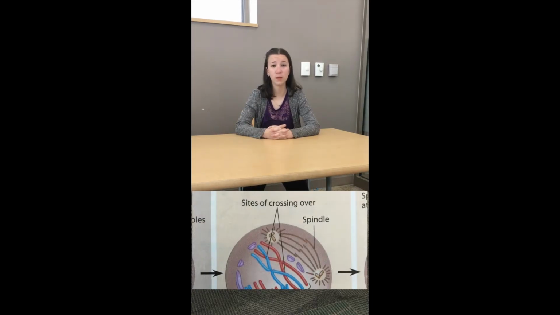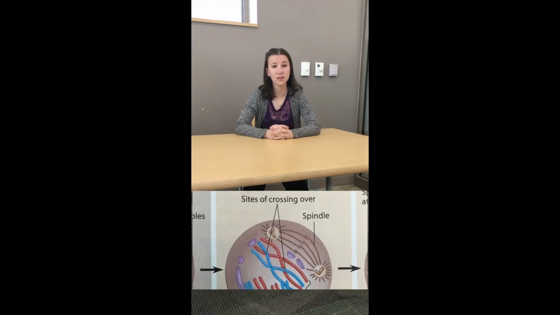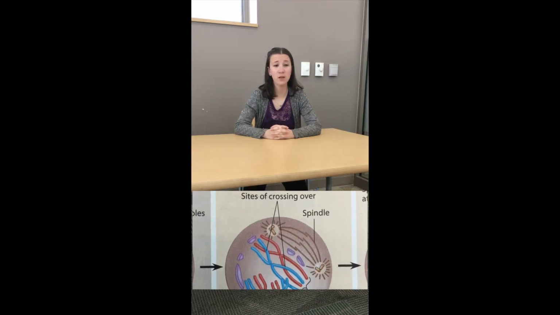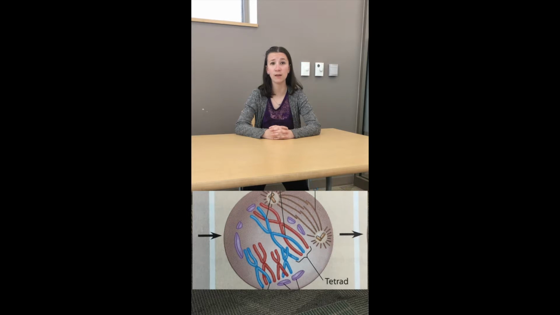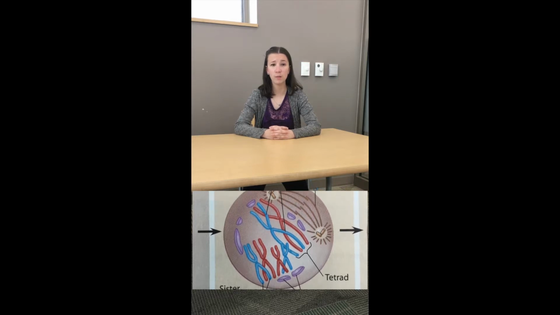Prophase 1. In meiosis, there are 2 separate stages, or phases more or less. First off is prophase 1. In prophase 1, there's a process called synapsis that takes place. In this process, homologous chromosomes come together as pairs. This results in 4 chromatids called a tetrad. Also during synapsis, the chromatids of homologous chromosomes exchange segments of genetic information in a mini process called crossing over. This crossing over creates genetic variability.